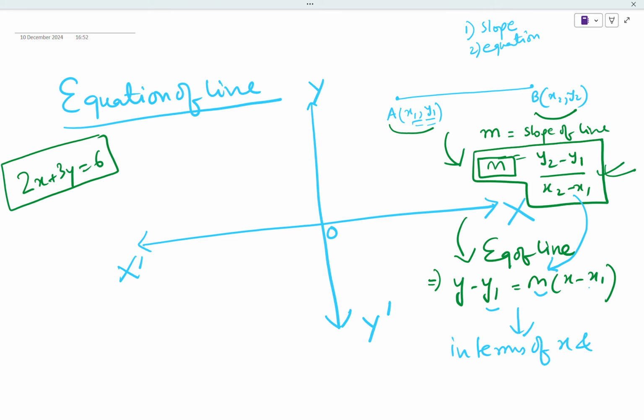So these are the two main vital formulas in this chapter, in which you need to find the slope and then you can find the equation of the line. This is only possible when 2 points are known, the two points which are joining the line. If any one point is not known, then you will not be able to compute the slope and hence the equation. This case only works when you have 2 points given in the Cartesian plane. So this was the first concept that we discussed with respect to the equation of the line. Now let's jump on to another one.